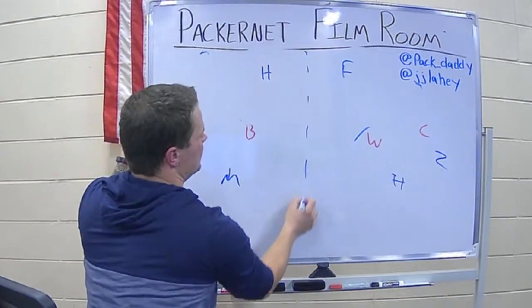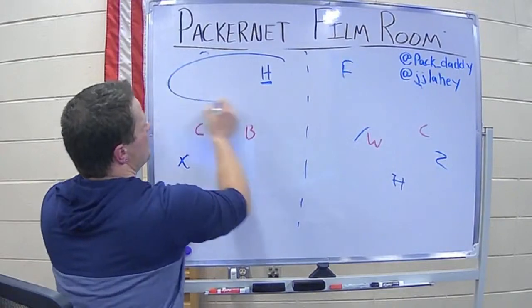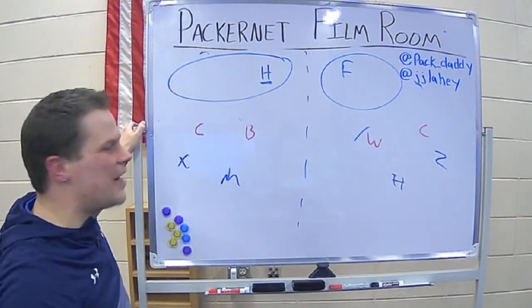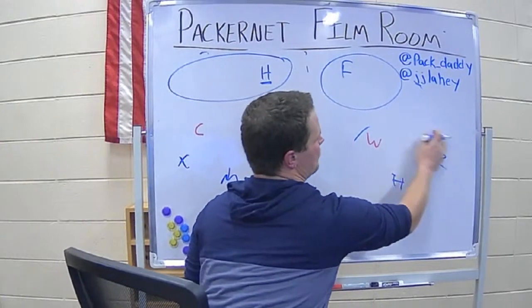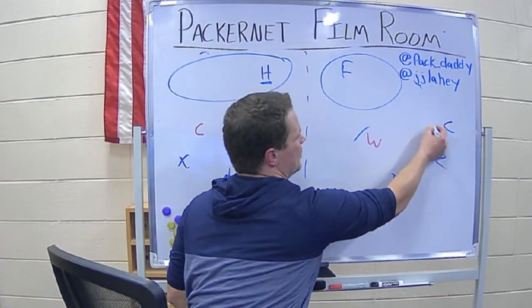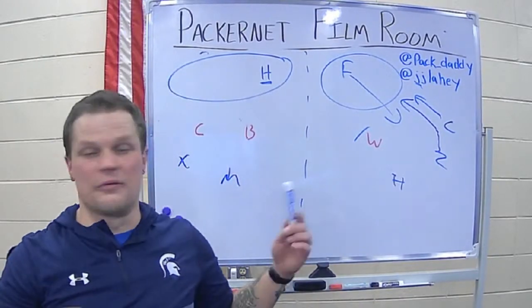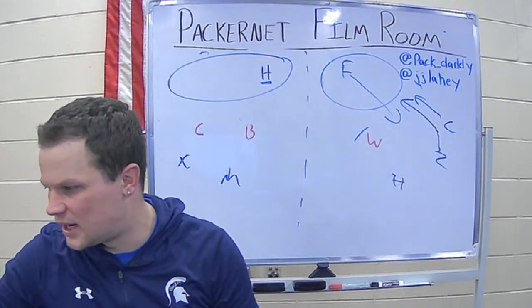So if we split the field in half, this Hawk safety is going to help out anybody who comes in here and beats that man coverage. The free is going to do the same thing over here, okay? That's cover 2 or 2-man or 2-man under. There's a billion different names for it. So what I was mentioning, Marshall, with Jair, is as he's here, you can get some of this look, okay? Force that in and let him jump the route, because Jair is going to be over the top. So that's a 2-man type of look. You can run it under 1-man, just depending on the formation, making sure those receivers don't get split out too wide.